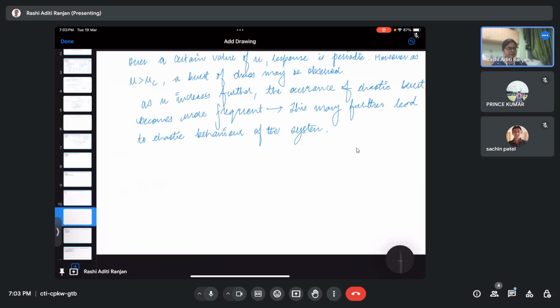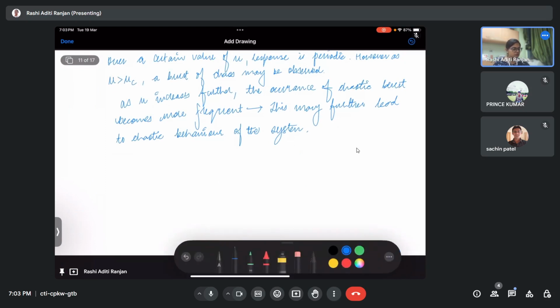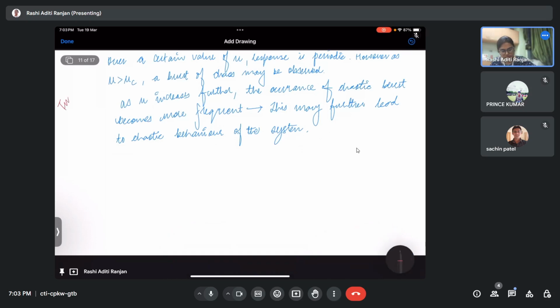However, there are two, three things I would like to discuss over here. I've discussed about the intermittency of chaos, and this is also known as the intermittent route to chaos. However, there are two more routes which would lead to chaos. First one was this. Second is my period doubling route to chaos, which I have discussed briefly also.